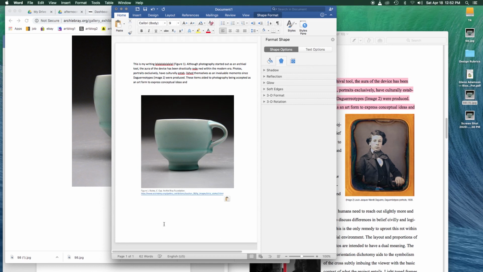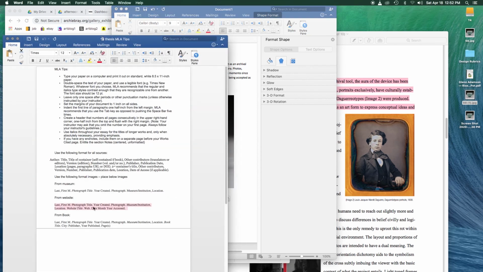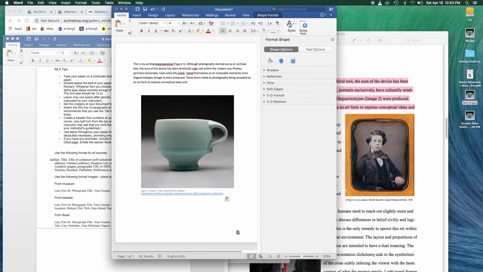I'm just going to make sure that I choose match destination formatting. Okay, and then the last thing you should have to do is basically just put date, month, year accessed. Now it says web here. I get the feeling that if people see a web address, they're going to understand it's the web. So date, month, year accessed. So this is 4/8. Oh, I'm going to actually put accessed, and then I'll put a colon or semicolon, whatever that thing is, and then I'll do 4/18/20. All right, so there you go. So there is my caption.